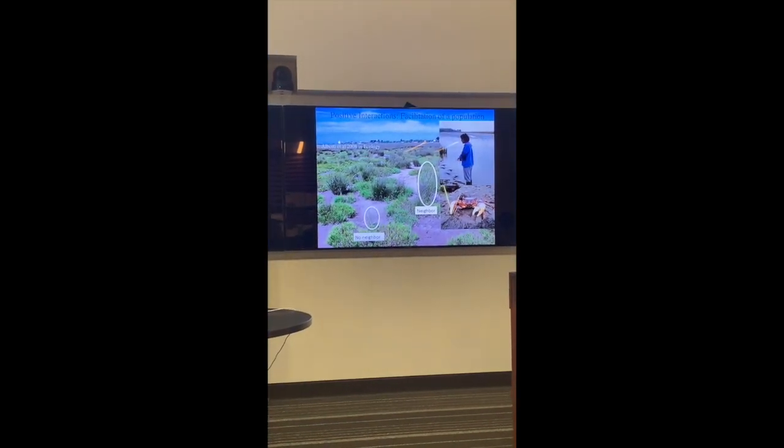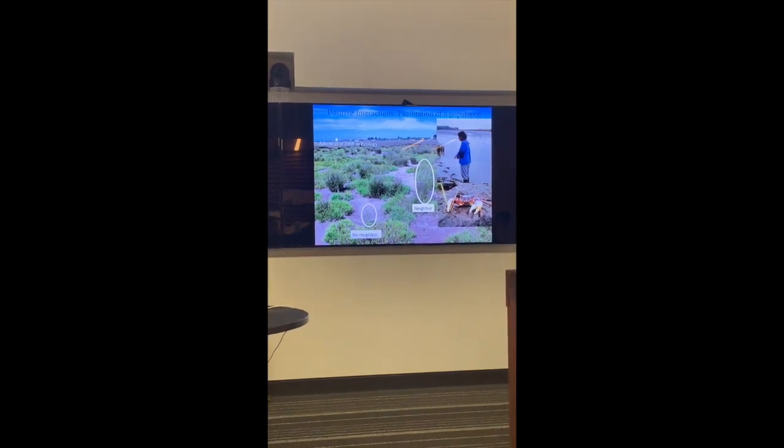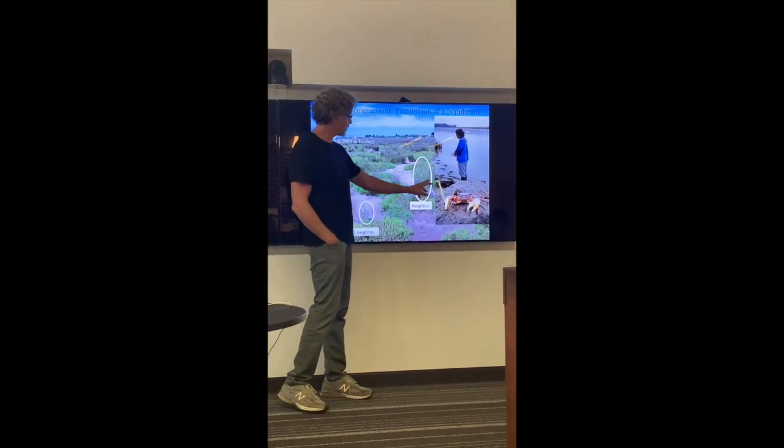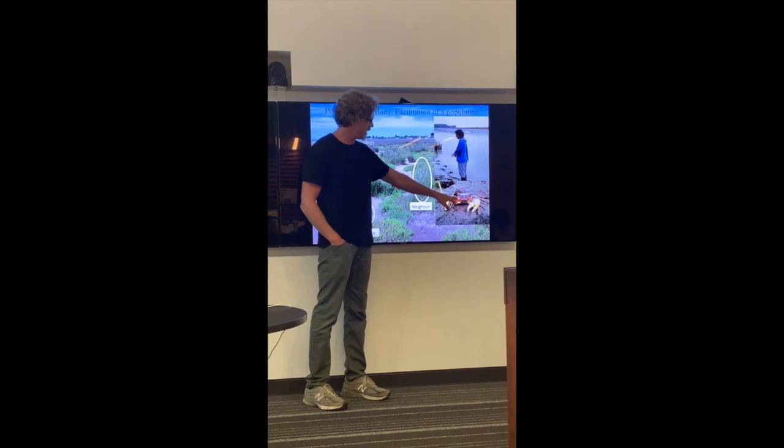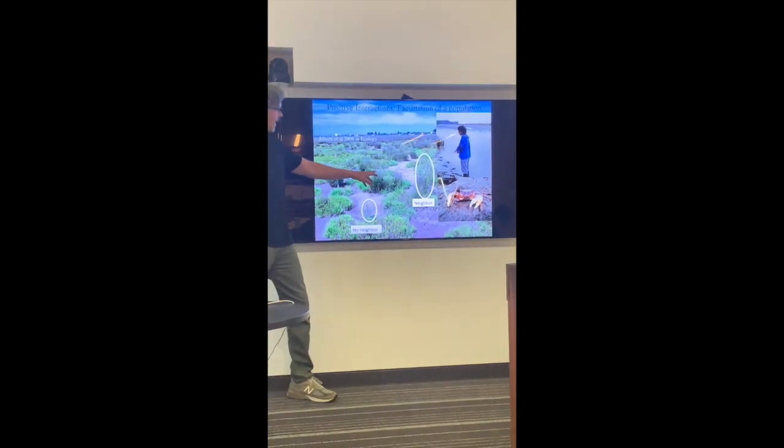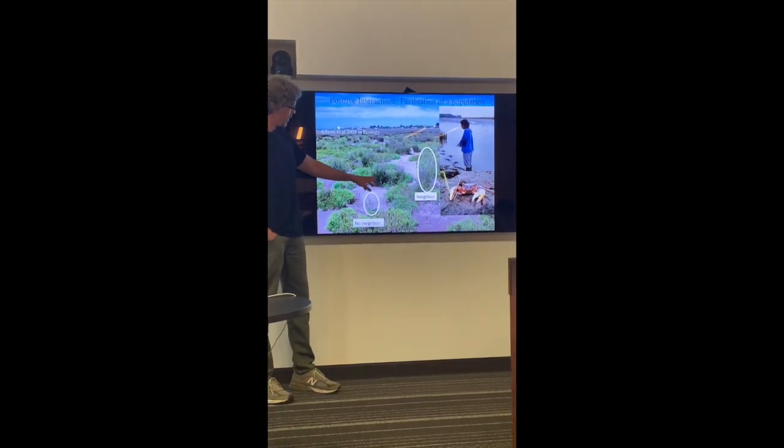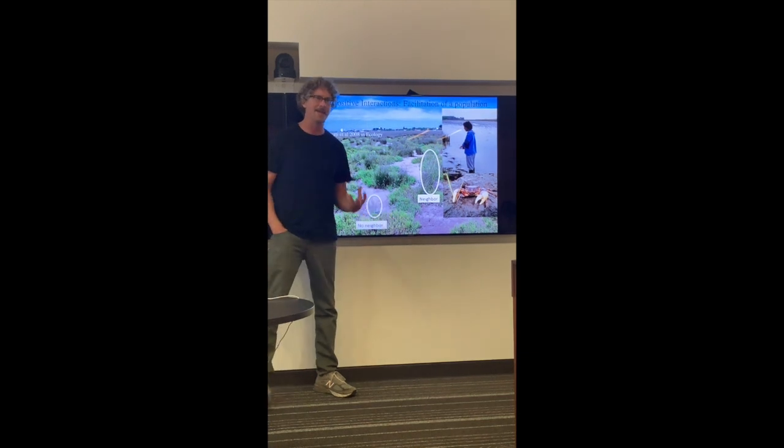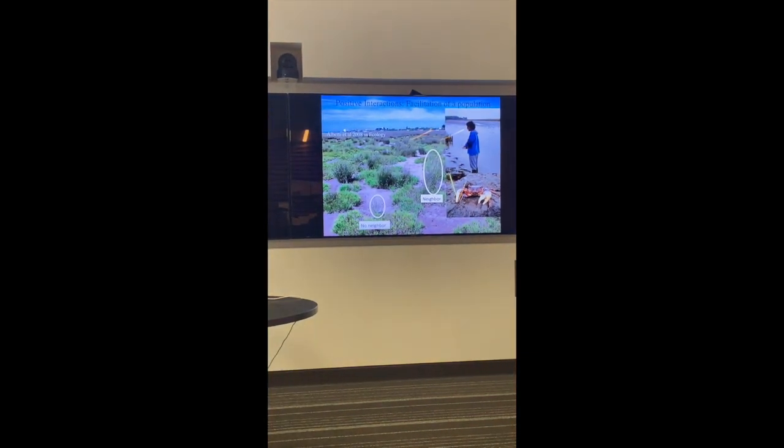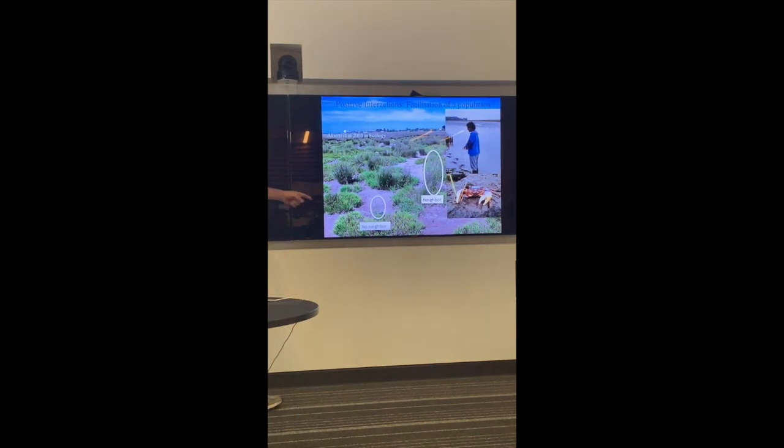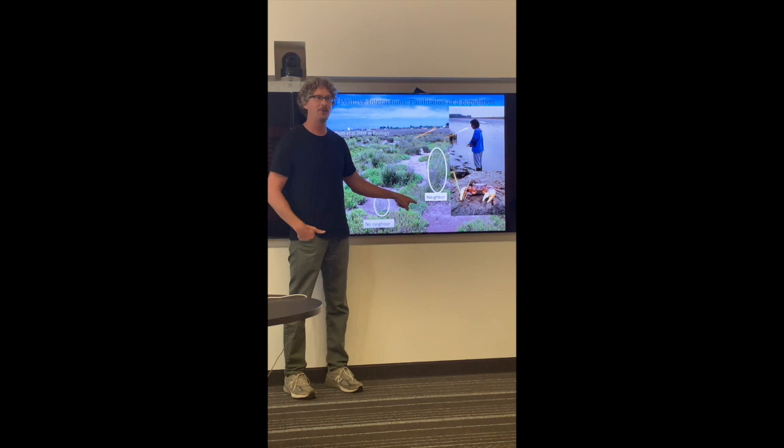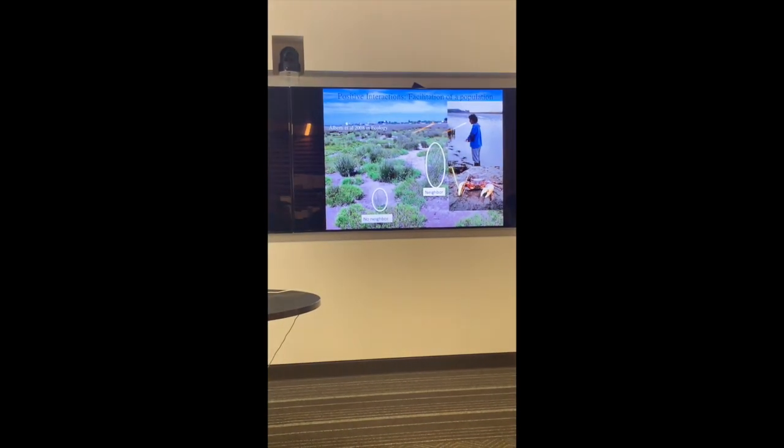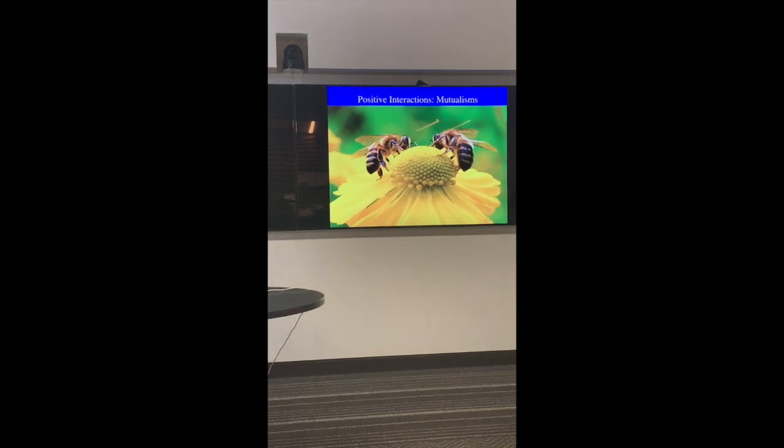In Argentina, we've also found that facilitation is key for population persistence over time. This is a diverse two species community of plants - a succulent and an herbaceous grass. Because herbivory is so intense, likely due to predator loss in the area, herbivorous crabs love this herbaceous grass but they do not like this succulent. So this plant only has a chance if it grows up in this ring and has a neighbor around it. It gets big enough so that it can withstand herbivory. These started out the same, but you can see it's a different trajectory when you have facilitation occurring.